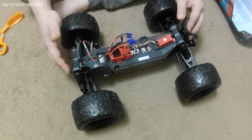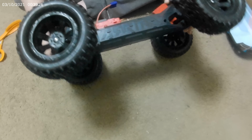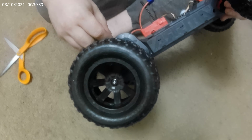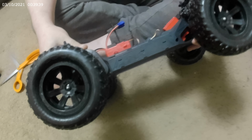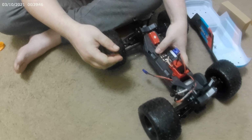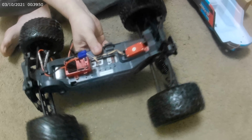And I'm not too sure about the diff in here. I'm pretty sure there is a rear diff. And I know the spur is right here. Pinion is right here. You just take the screws off wherever they are, right there, right here, and down here. Two screws. Probably telling people stuff everybody already knows. And then on this side is the battery tray. It looks like you do this to get it out. Let me see if I can figure it out.